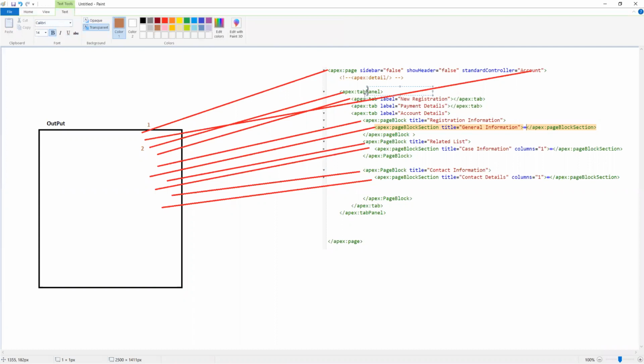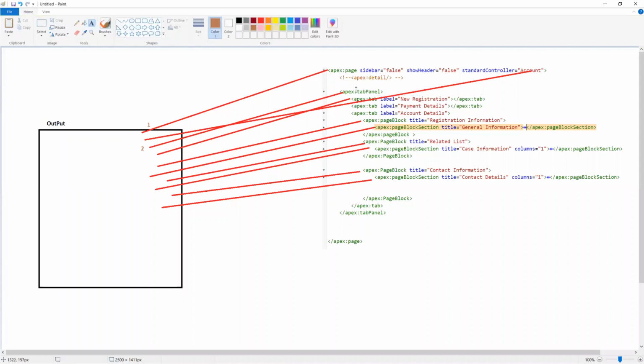Page block will come after, first you need to put the tab, and the tab will have a page block. Inside the page block we have tabs, or am I thinking wrong? Is that so?